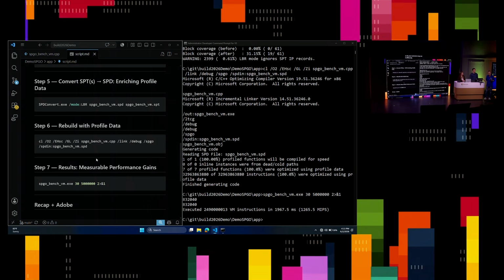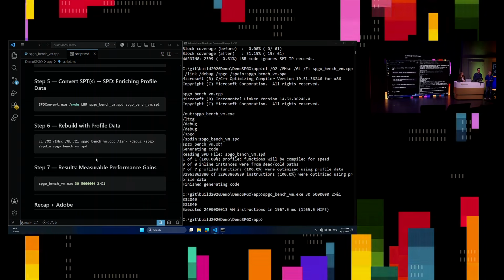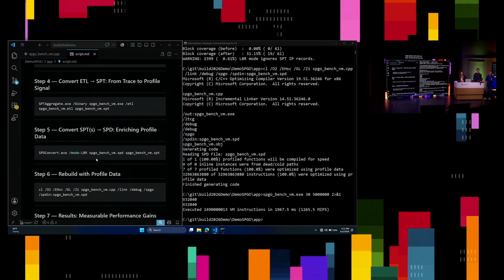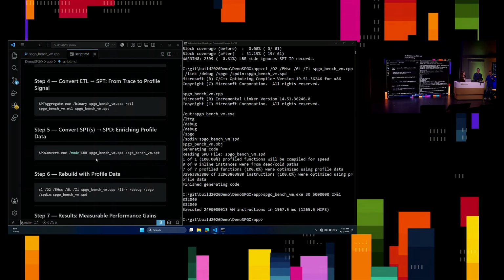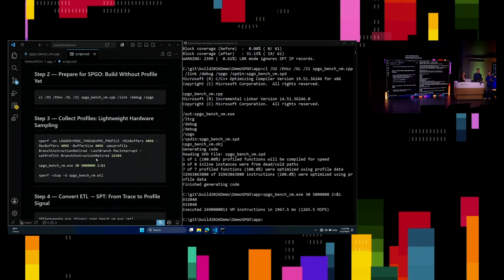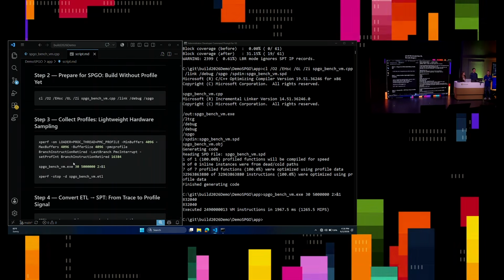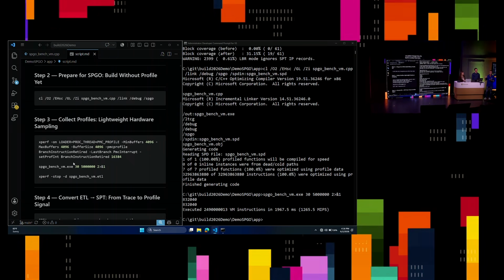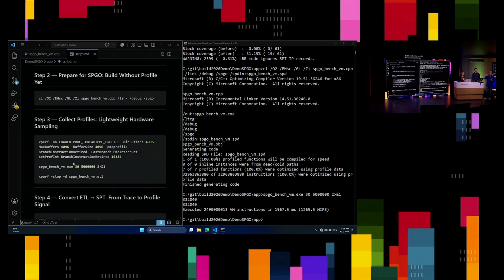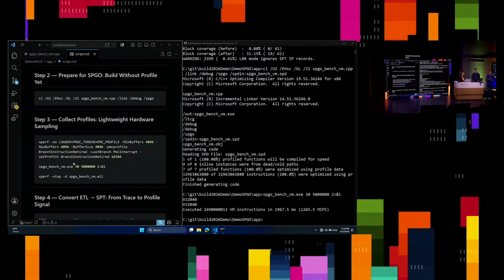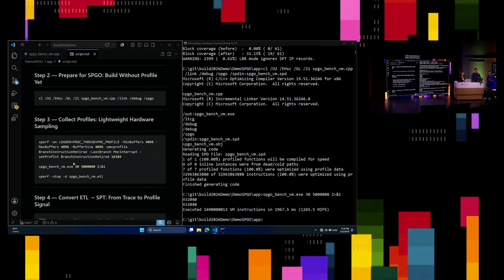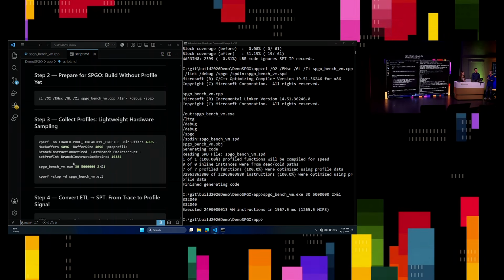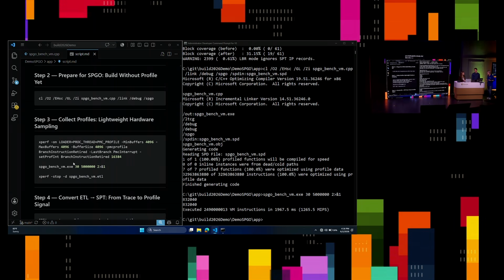The way to think about SPGO is that this is not a one-shot thing. This is an iterative thing. You do one pass here. Oh, the code changes, or the customer usage pattern changes. Go back to number 3. Run the new scenario, run your new executable, and collect the profile again, refresh your profile, and feed it back to your optimizer. You keep doing that again and again. That could easily be part of your build pipeline already. And this is the way you keep evolving your optimized results as your code evolves and as your user evolves.